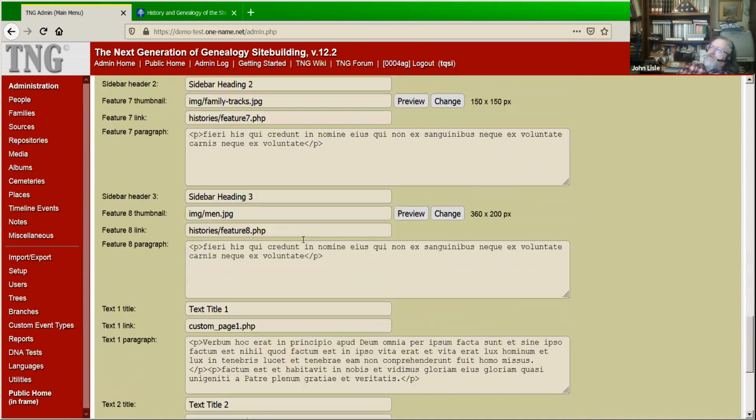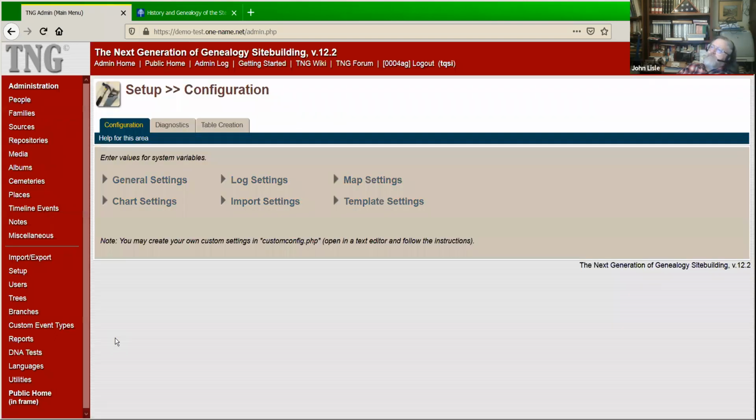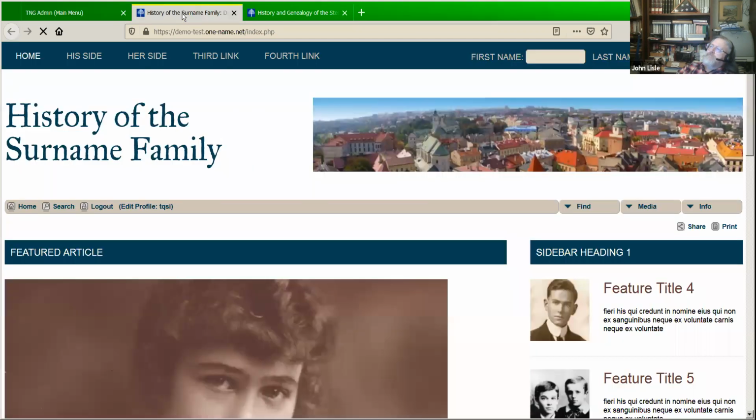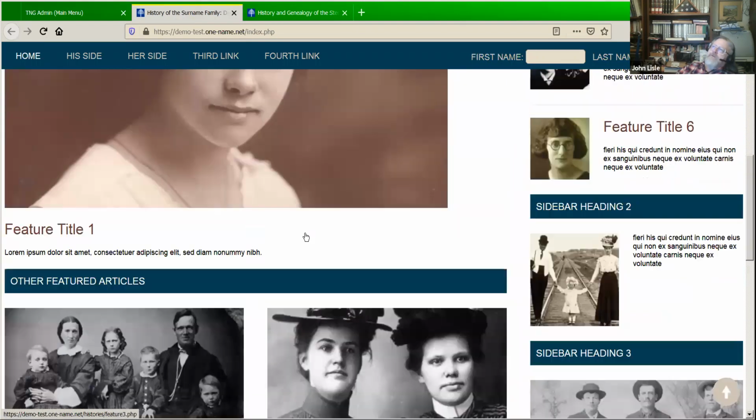Now let's change this site to template 15. And here we are.